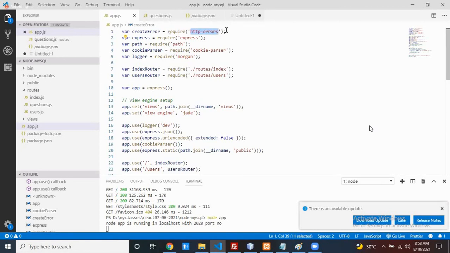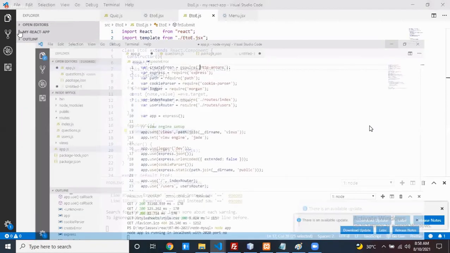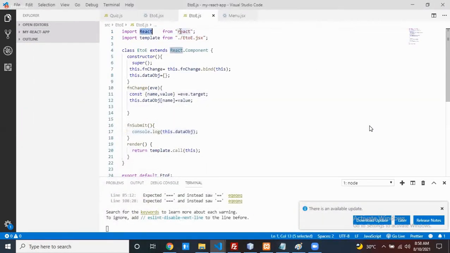Node modules folder or not? If you don't find a dot or something like that, then you can say it is coming from node modules. The best example you can see here: import React. If you see this one, there is no dot. Directly you write the library name, or not? Directly written means that it is coming from node modules.